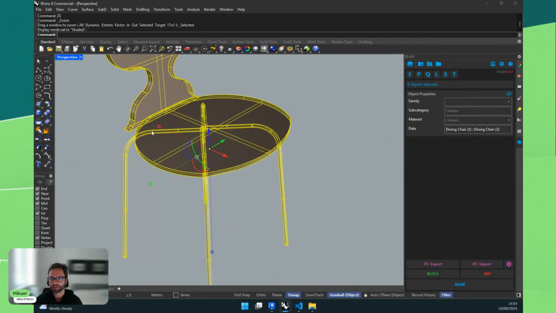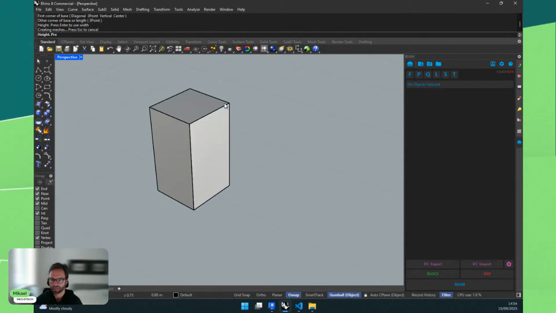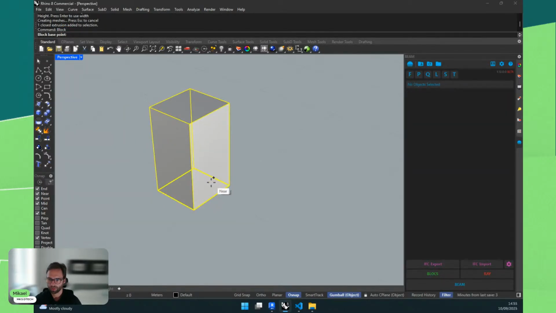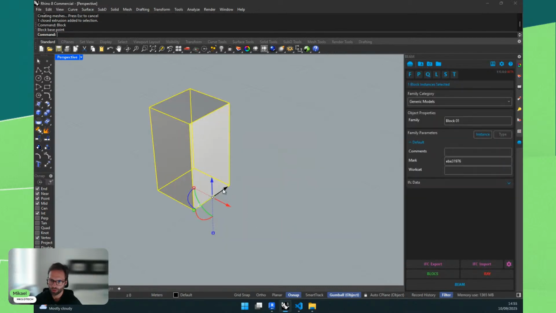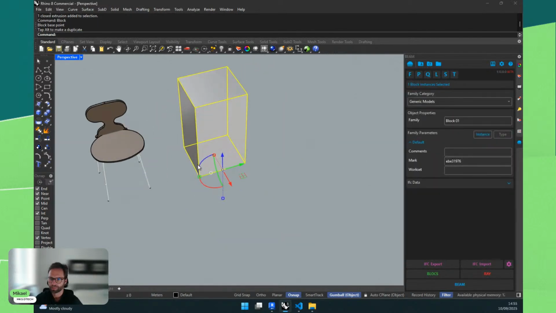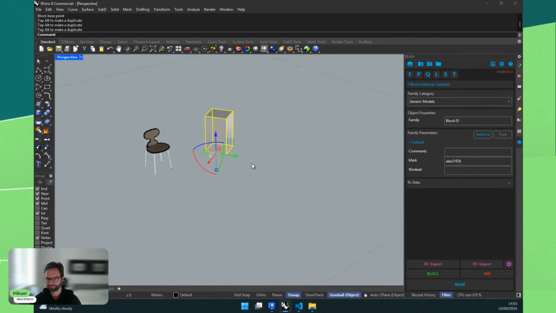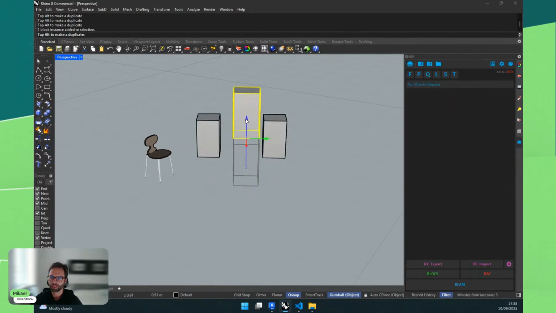Let's go back to shading. So one thing I will do, and I will just keep it simple here, but if you get the point of this exercise, you will understand what I mean. I will create a little block that represents this chair. Create a block, and let's put insertion point here. Doesn't matter. I can even leave it as block 1. Now this block, I can move it around like this, like so. And now let's move it up.